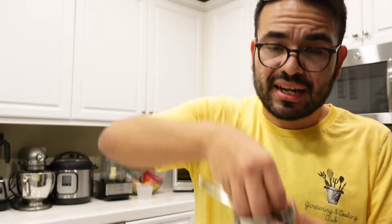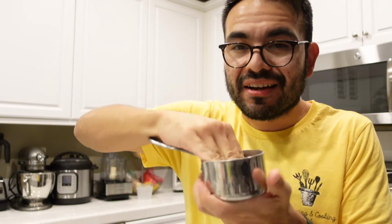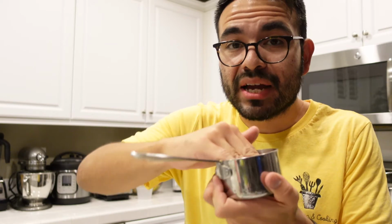pour a little bit of the brown sugar in there. Now, as I sprinkle the brown sugar in there, I'm gonna just kind of lightly press down on the sugar so that it measures correctly. Now, light brown sugar is one of those things where you can continue putting some sugar in and it will keep fitting, which would lead to kind of some inaccurate measurement. So the way that you get to closely 3/4 of a cup is to just kind of sprinkle and just kind of lightly pack the measuring cup. So that's what I'm doing right here.